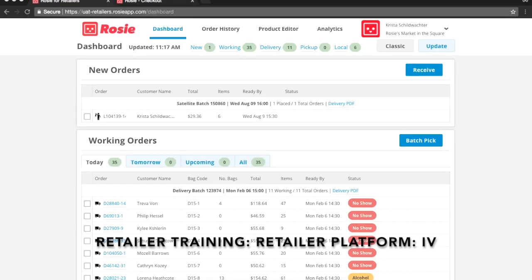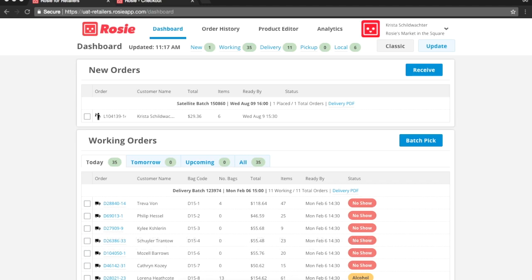In this video, we will talk about how a retailer fills an order using the previously mentioned picker package in the retailer app. If you do not have a picker package, a paper process can be used by physically printing out an item list. The printed item list will be used by the picker to check off as items are picked.